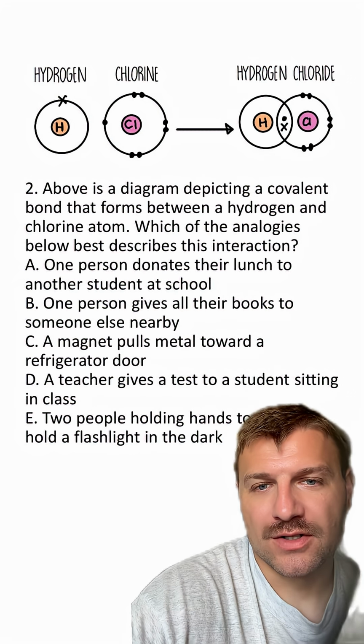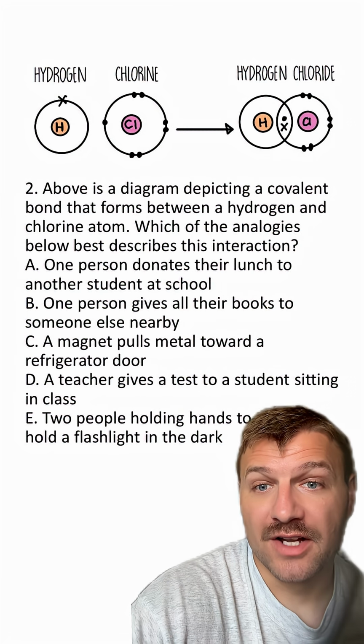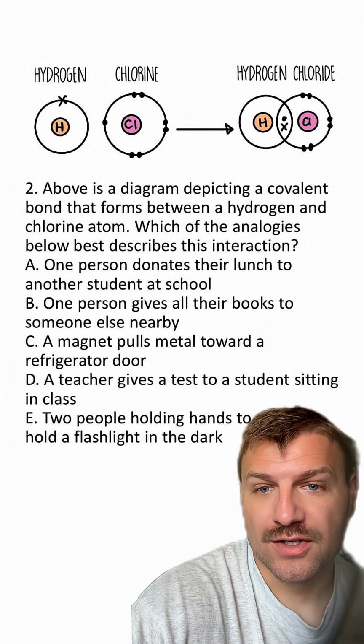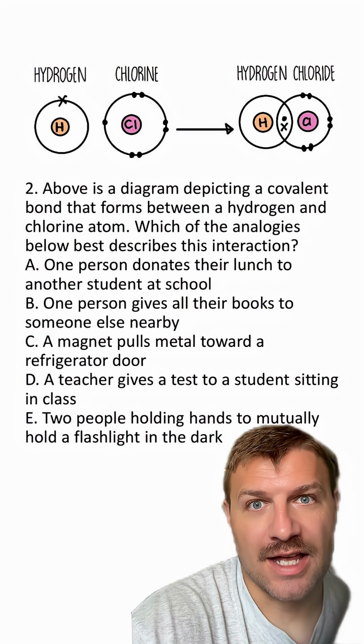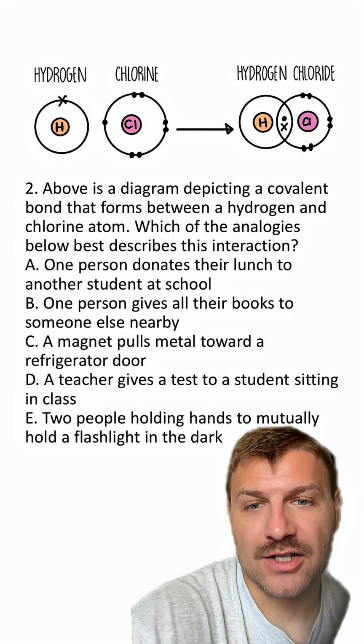A. One person donates their lunch to another student at school. B. One person gives all of their books to somebody else nearby. C. A magnet pulls metals towards a refrigerator door. D. A teacher gives a test to a student sitting in class. Or E. 2 people holding hands to mutually hold a flashlight in the dark.